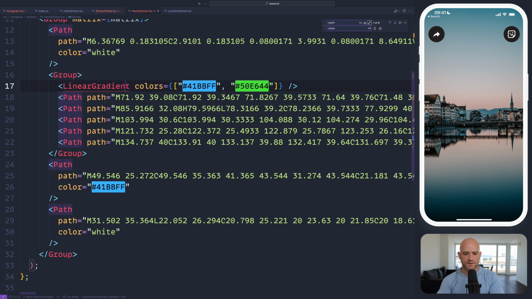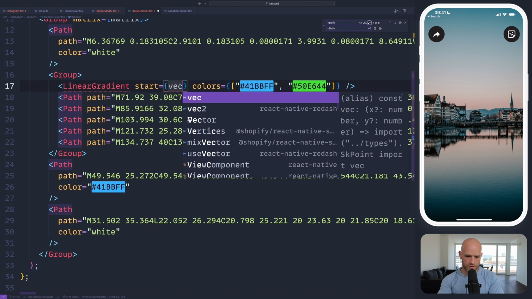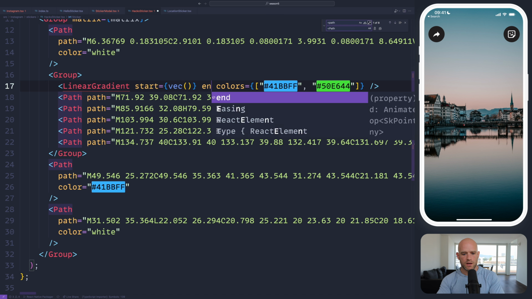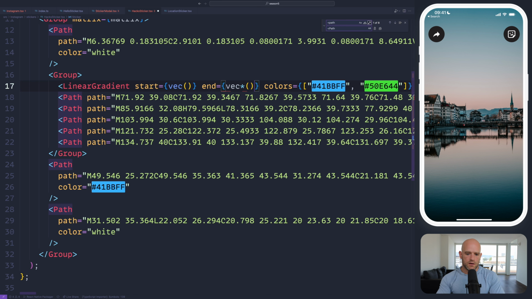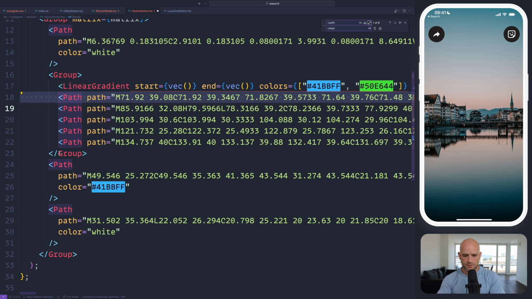So then the start and end, again, there's many ways you could do it. I'm going to do it the fast way, but you can get the bounding box of these paths, and then you can say, oh, I want to start from the top left corner to the bottom right corner, or top left to top right.